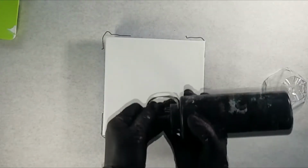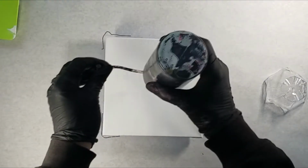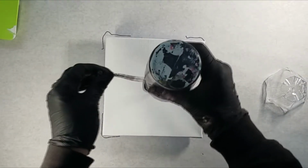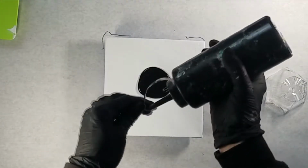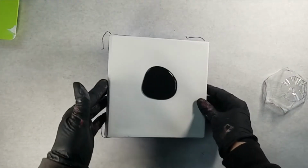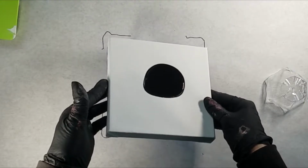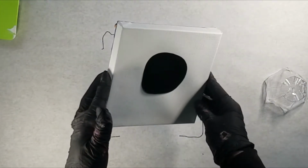So that's what we're going to do. We're going to get started. I'm going to put some black down. This is the same black, it's just in a bigger container. And I'm just going to put a puddle down to get started. That looks awful thick. Let's see, are you going to move? You're moving. All right.